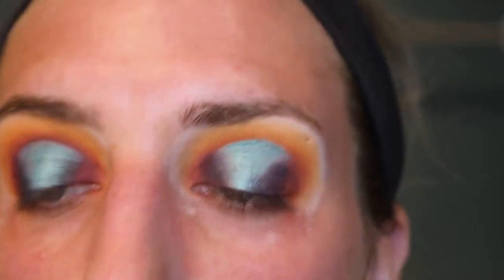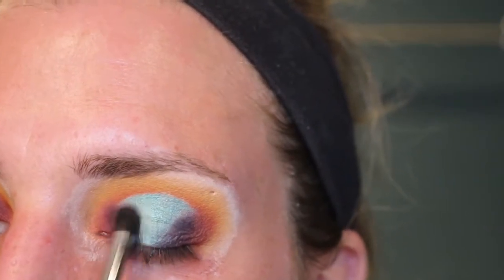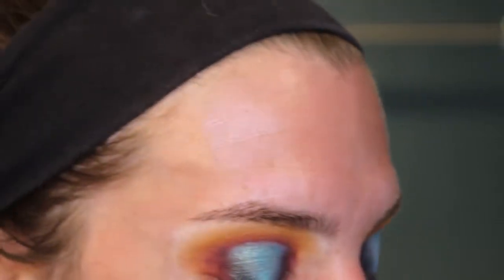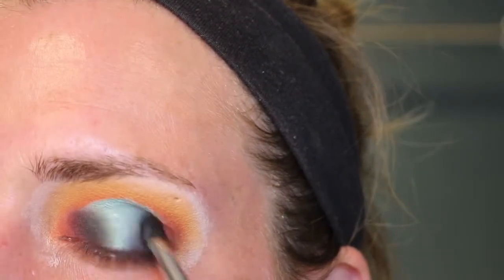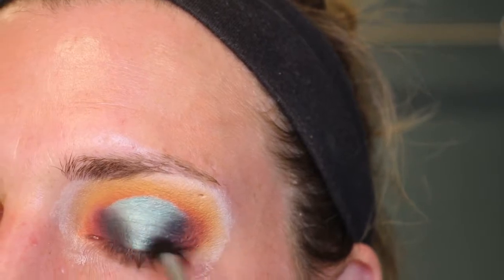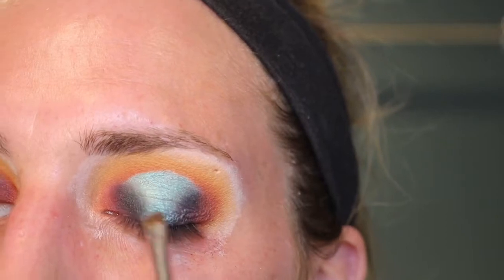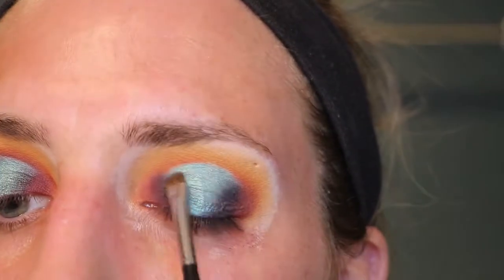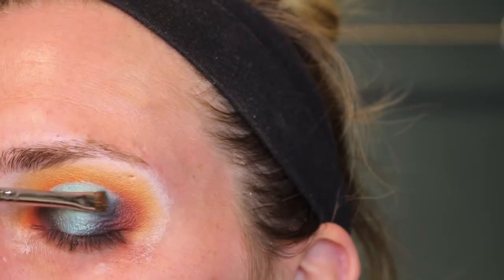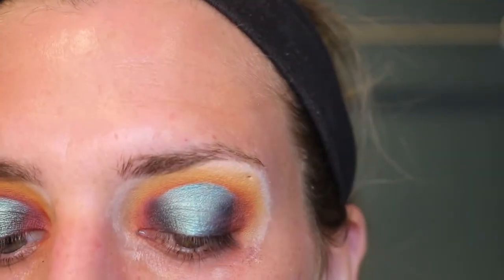And now using the same brush, I'm going to go into the Enchanted, the really deep green shade. And just really get that blended with the Pool Party. And now I'm going to go back into Pool Party with my M213 and kind of lightly overlap. And you basically just go back and forth with the colors until the blend is nice. I feel like it's a lot easier to blend with the shimmer.